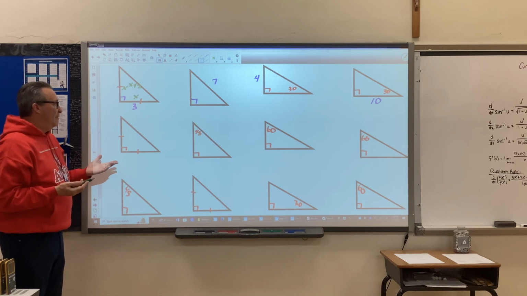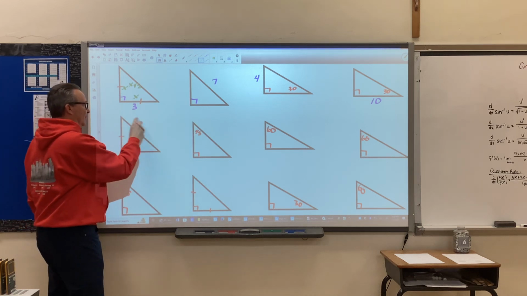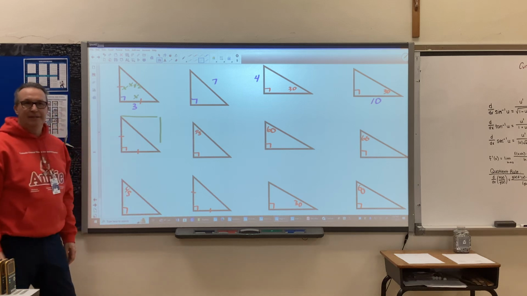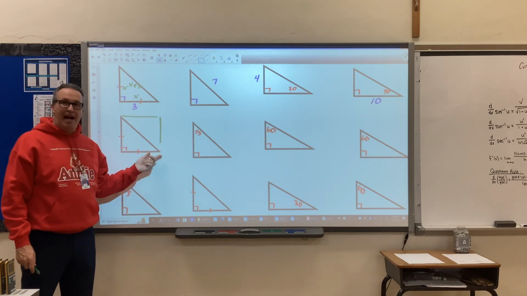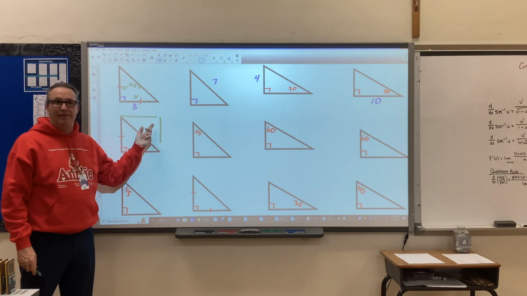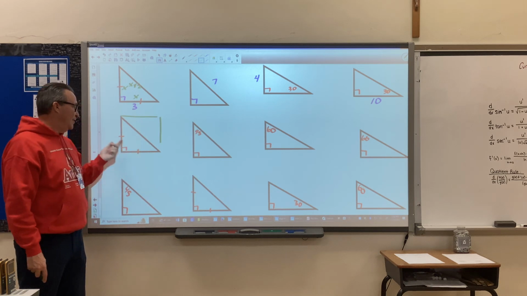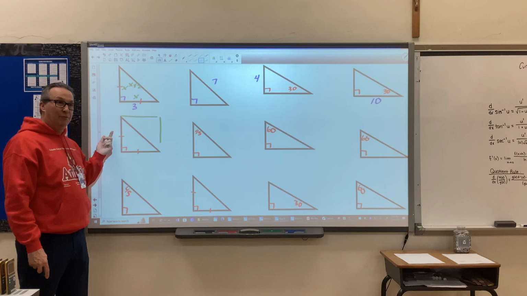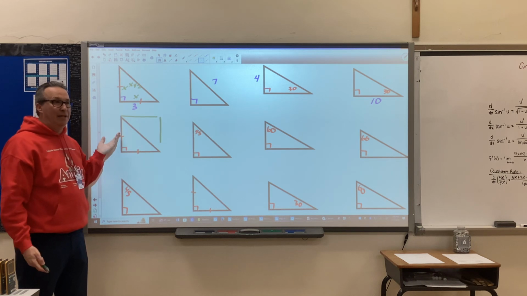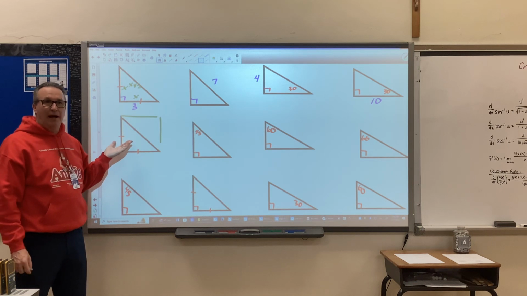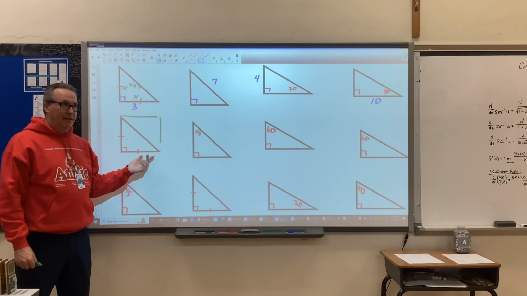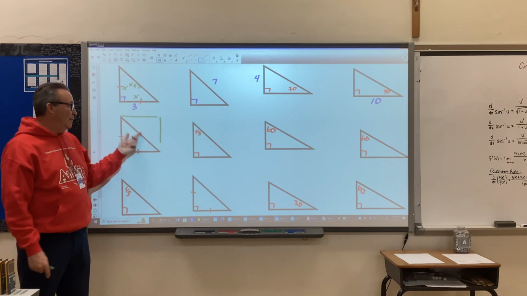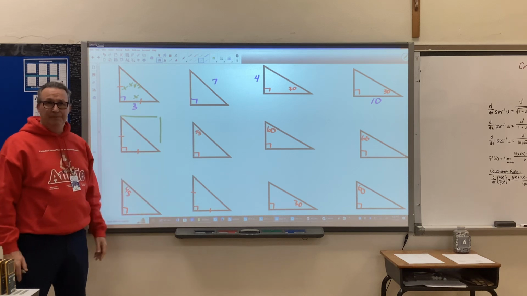You know, a 45, 45, 90 right triangle is just half of a square, right? So if you have a square there and you want to cut it in half, you draw the diagonal in, and then you have 2 45, 45, 90 right triangles. So it makes sense that these 2 legs of a 45, 45, 90 right triangle are equal because they're 2 sides of a square. And that side that you draw in there, to cut the square in half, is the one with the radical, because that's the weird one.